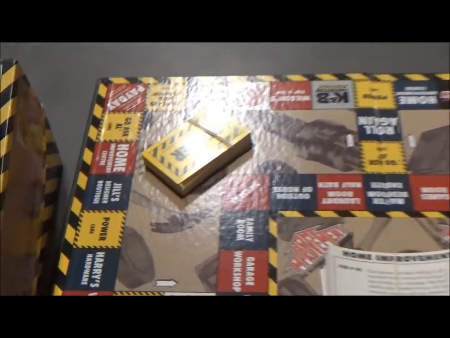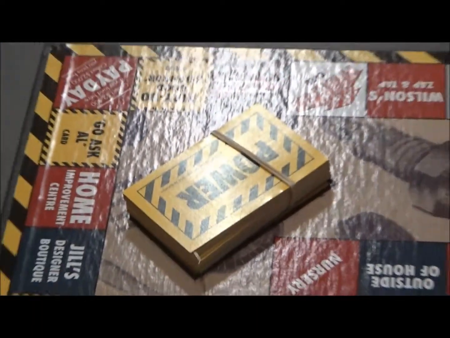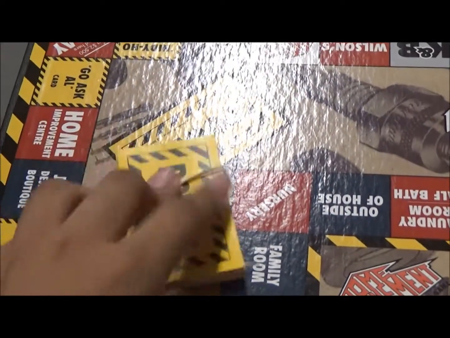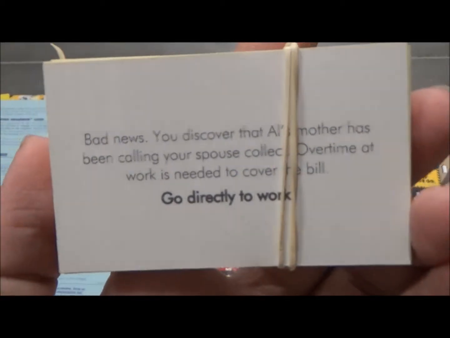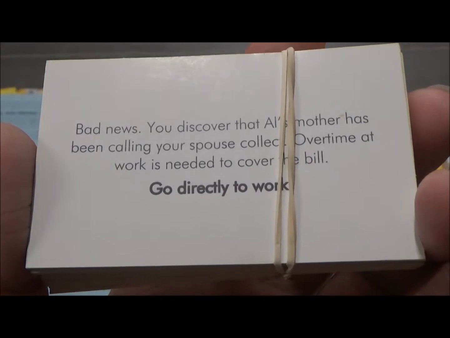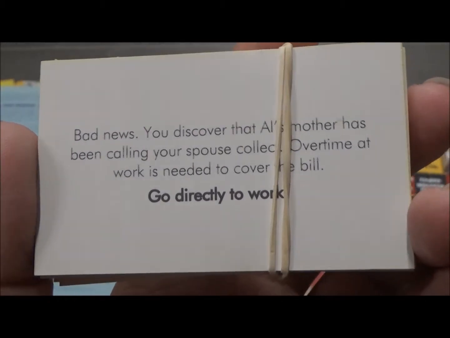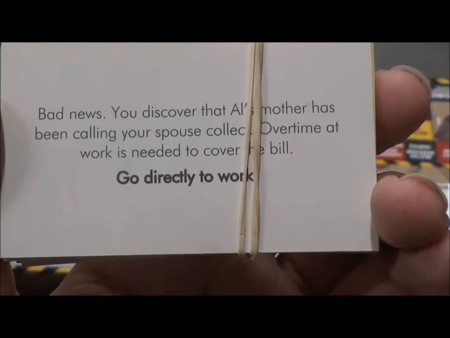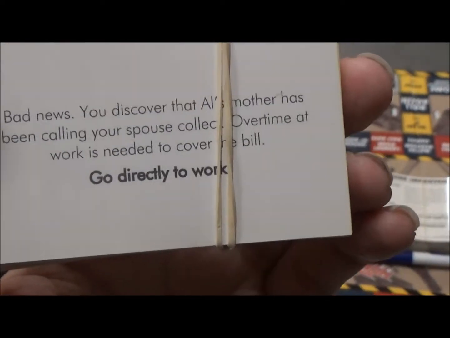We have 4 card decks here. We have the power card right here. If you land on a power card, you have to do what that power card says. For example here, bad news. You discover that Al's mother has been calling your spouse Colette. Overtime at work is needed to cover the bill. Go directly to work. So some of these cards, a lot of these cards, can be pretty tricky.